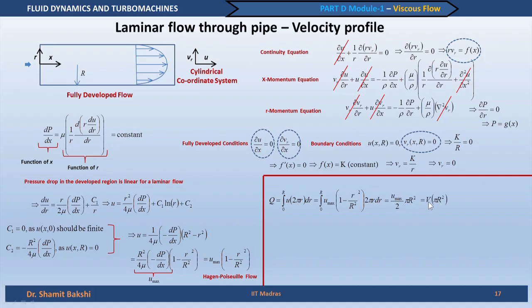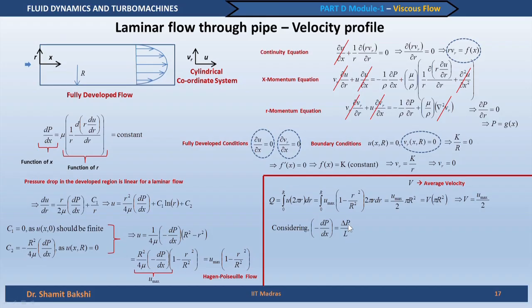We name this average velocity as capital V for the present lecture. For the pipe flow lecture, we define capital V as the average velocity. So it means that the average velocity is actually u max by 2. Now, we know an exact expression for u max for a laminar flow, so we can also get an exact expression for average velocity, by considering minus dp by dx is delta p by L.